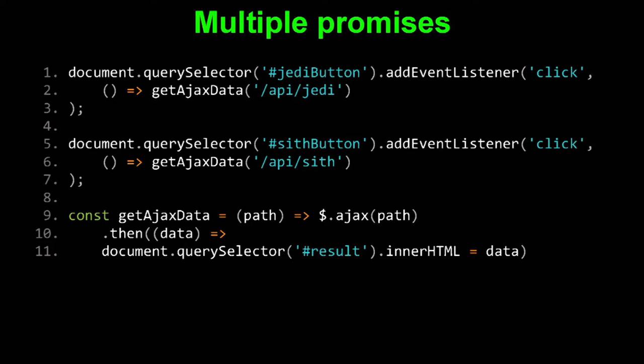What happens if we click on one of the buttons and then the user quickly changes their mind and clicks on another button before the first one has returned? What happens if the user double clicks on buttons? Why would a user double click on a button? Users do these things.